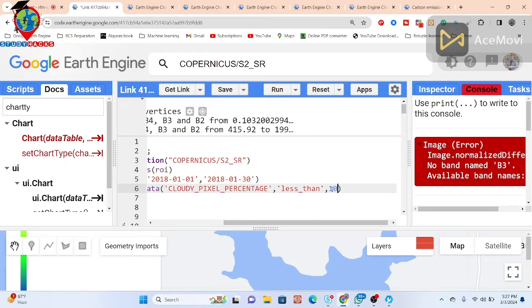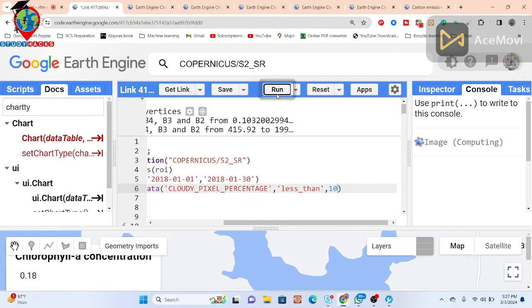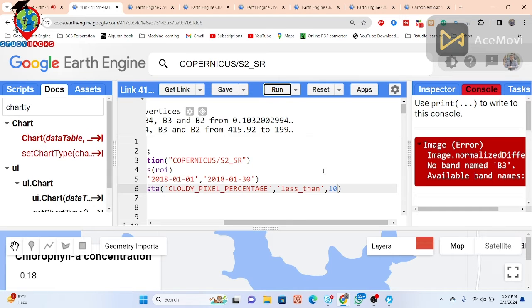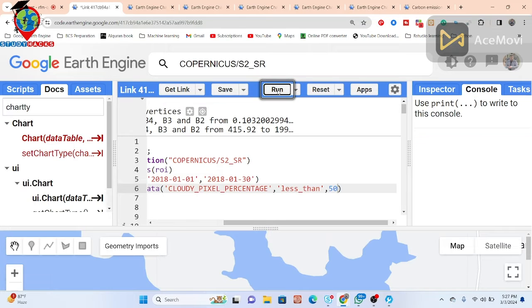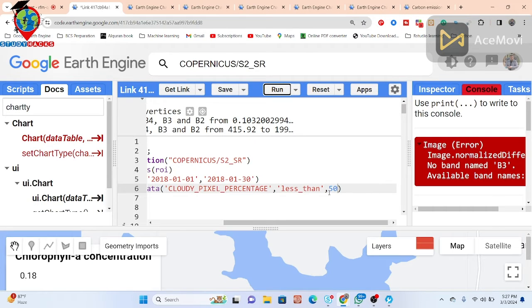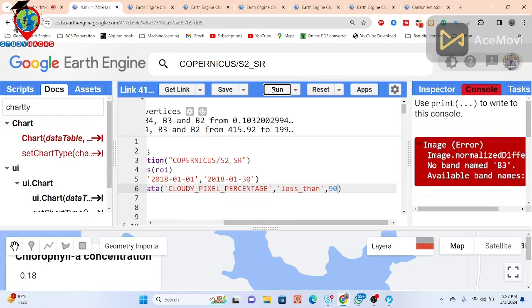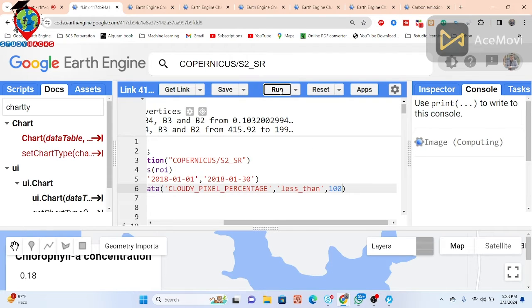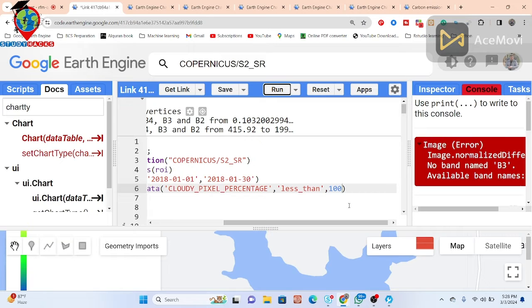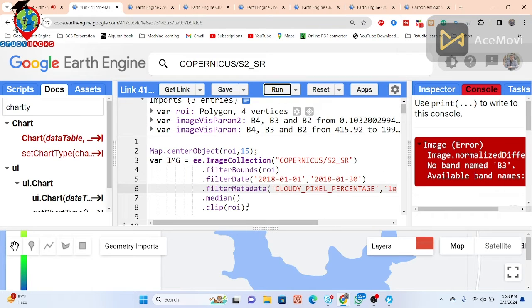Suppose we put cloud cover less than 10%. Also it doesn't work. So further we put 50%. Oh my god, it also doesn't work. Suppose 90% cloud cover. Okay, it shows that for this time period there is no band.